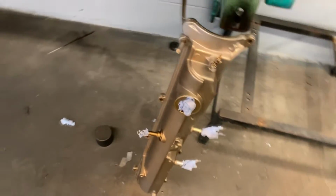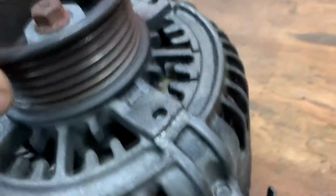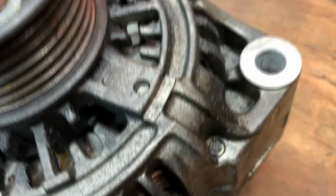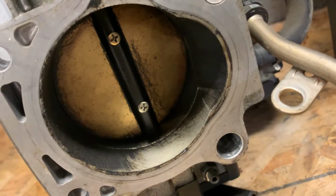So I'm just starting off by, I just cleaned up my valve covers and whatnot, and I'm just gonna start giving them a coat. Just had one light coat. I do need to go ahead and clean up my alternator as well. Just a little bit greasy. So I gotta get those two things done, and then I also need to clean my throttle body, because as you can see, it's a little bit dusty in there.